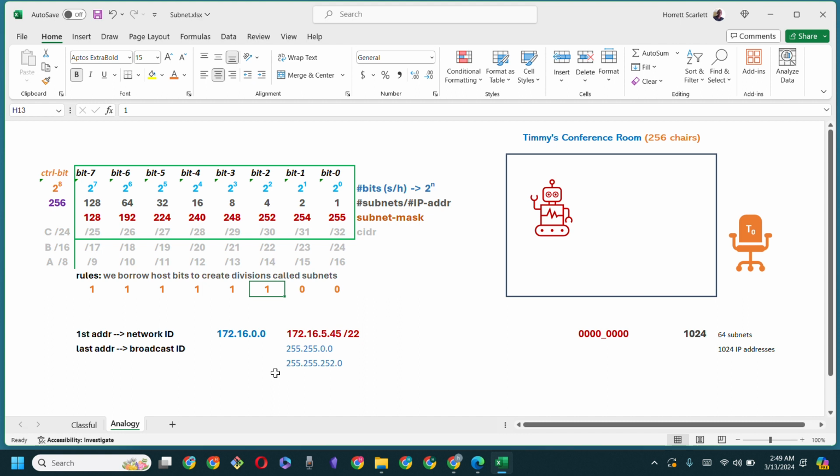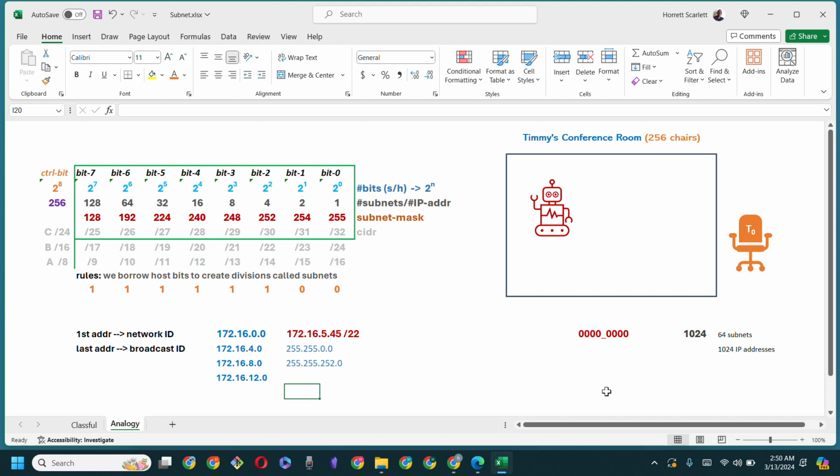That is what tells us when we are inside a different subnet. Please bear in mind that we are working in the third octet. So the next subnet is going to be 172.16.4.0, the one after that is going to be 172.16.8.0, and the one after that is going to be 172.16, and then 8 plus 4 gives us 12.0. I hope you have now seen the pattern in terms of how the IP addresses are changing.